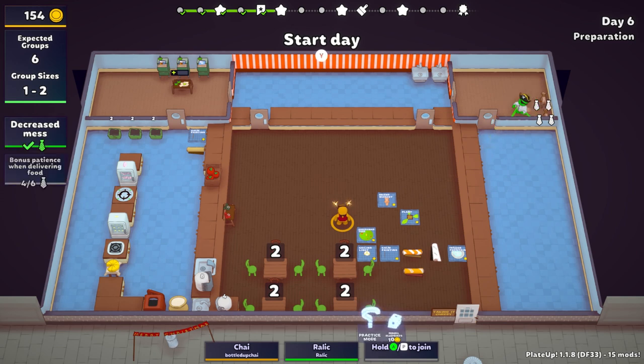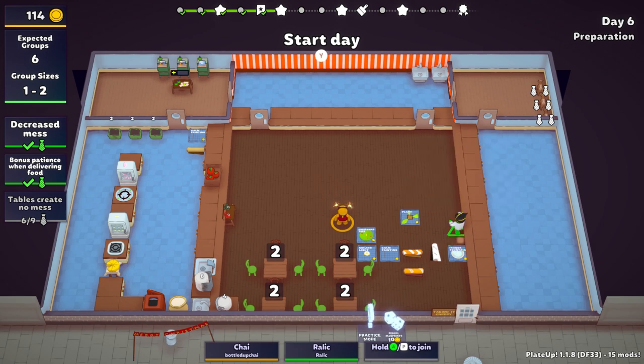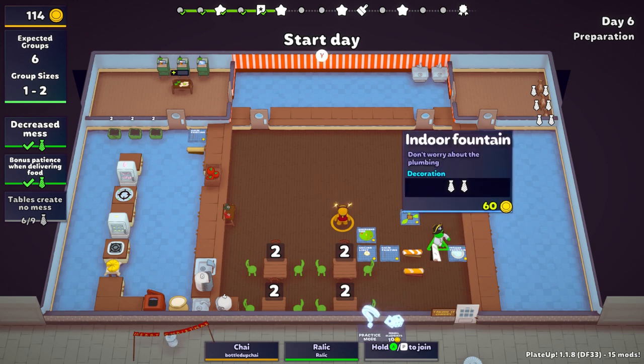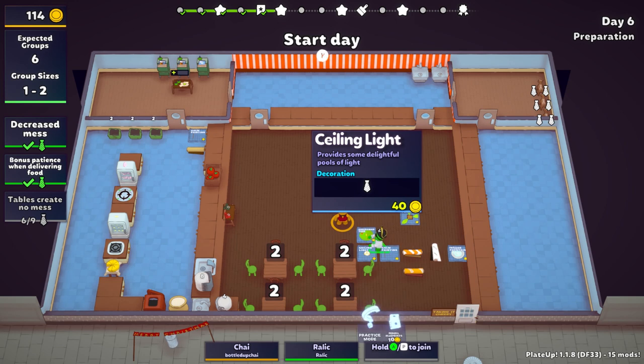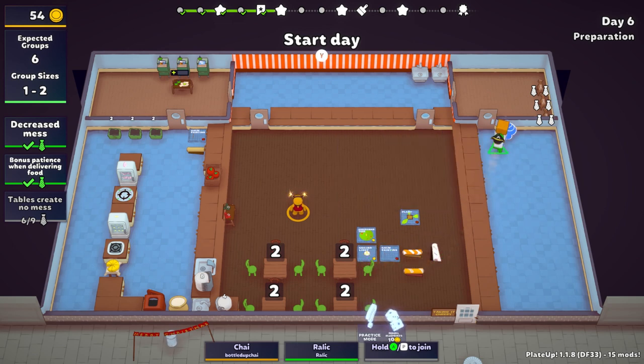Just going to put the dogs in the room back here. All right, so we have our first bonus, which is decreased mess. Next bonus we have is bonus patience when delivering food. And the last one we need, which we need three more ties, will be no messes. We can get it right now. It's going to cost us 100 coins. Go for it, because then we can just be done and we can save money for whatever we want. Yep. All bonuses collected. Yay.